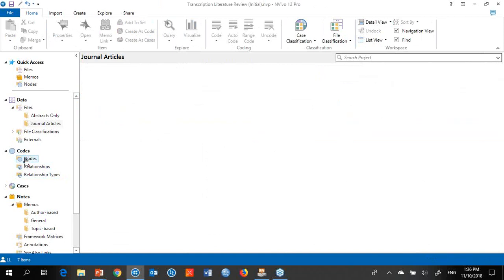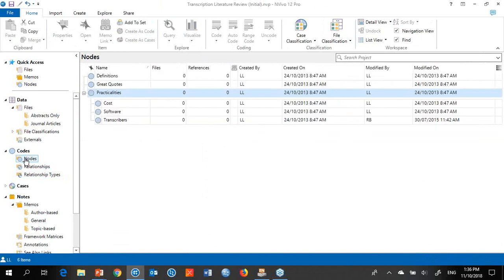Now, in order to do that, I'm just going to come here to the Nodes folder in my project. So for those of you that are new to NVivo, Nodes is a bit of jargon for you. Nodes are containers that hold data. Now, usually your nodes in an NVivo project represent the codes that you're using for your qualitative data analysis.